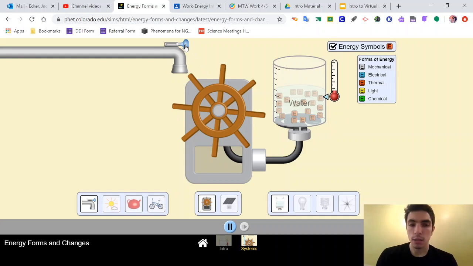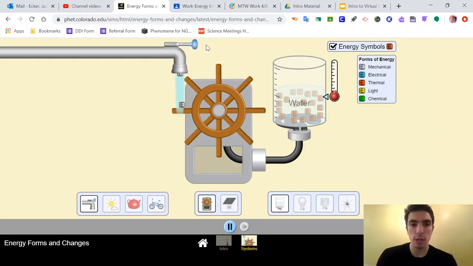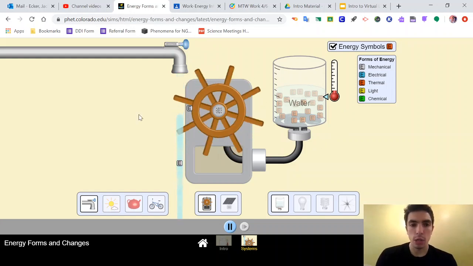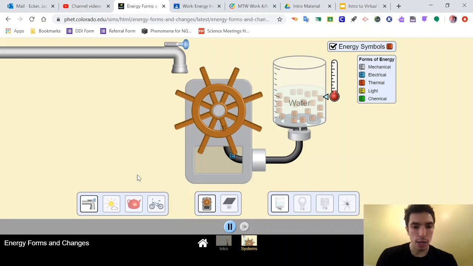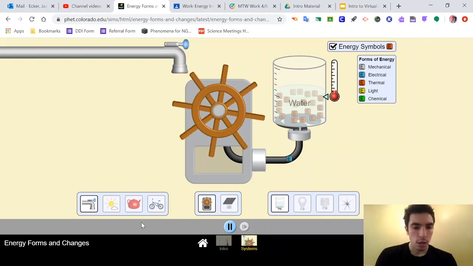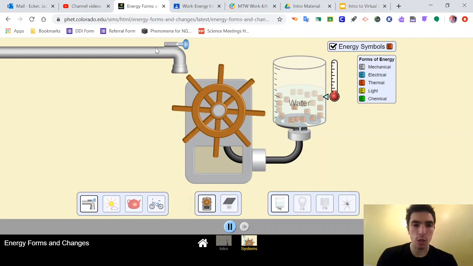Now to get this system to work, we have to pull this little faucet to get some water to run. We don't need to do that so much right now. In the bottom of the screen, you have all these choices for, on the left side, that's where we can change this input, so it doesn't always have to be our faucet. In the middle, we have these two choices of what we want our converter to be. And then on the bottom right, we have all of these choices for what we want our energy output to be, what we want this system to do.